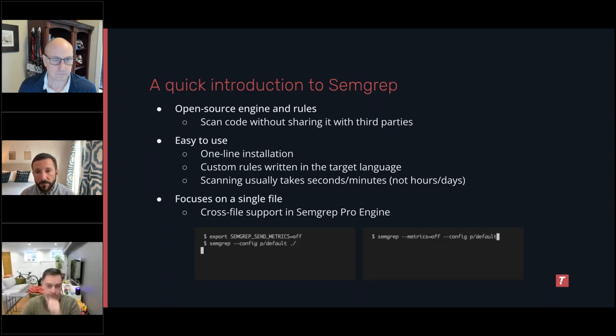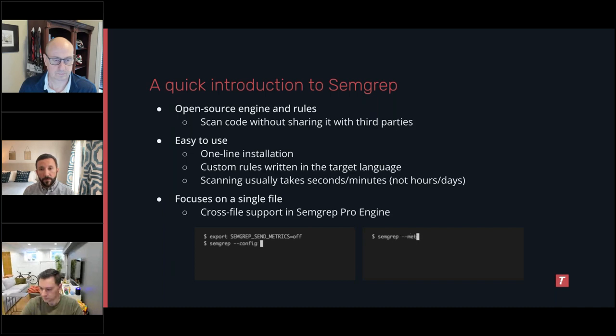So in general, Semgrep allows you to find bugs in the contents of a file. It seems like you're focusing on this single file aspect quite a bit. Is there anything else we should be aware of here? Like, how does that contrast with other parts of the Semgrep application?